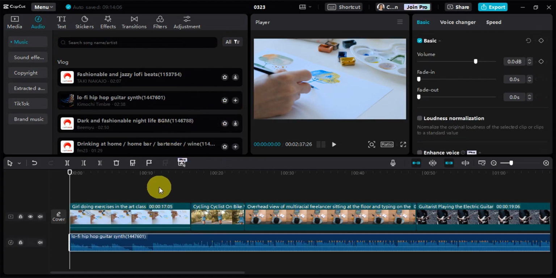And to automatically match or cut the beats, let's click on the audio in here. And you can see this icon that says auto beat. If you click on that, there are two options, beat 1 and beat 2. So let's choose beat 1, and we'll add in some keyframes onto each beat. So this is where you could add in some transitions or cool effects onto your video.